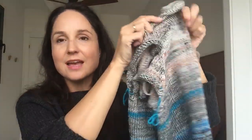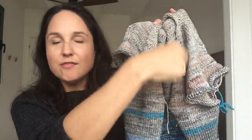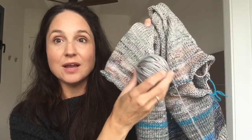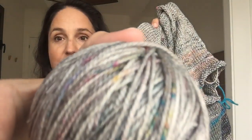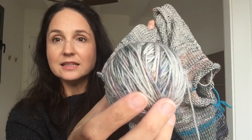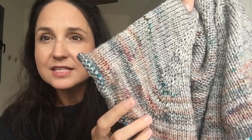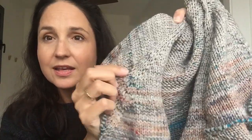So now I have to decide what I want to do for the collar. Do I want to stick with this? Do I want to go back to a mixture of the birch and the pixelated, which ideally, I think I would like to do, because, let me see if I can adjust here. Yeah, I love the little bursts of color that come in here, right? And you get these little V's of color that come through. And I thought that would be nice. It's getting heavy to hold it up. And then also the cuffs as well.